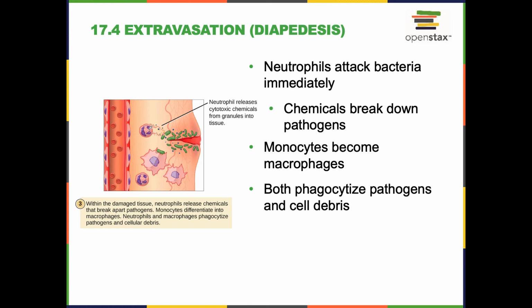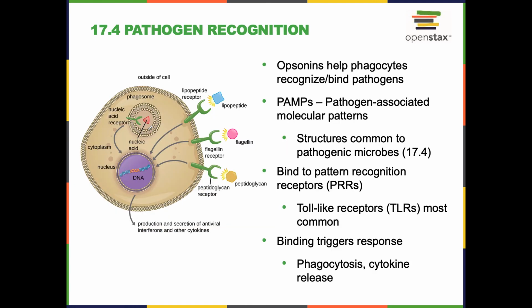Okay, so part of this then is we have our white blood cells in the area. How does one recognize what a pathogen is? Like, how do they know, right? So there are two ways. One is using an opsonin. Remember that thing, right? So it's our proteins that coat the pathogen, and then our phagocytes grab the opsonin. So they don't even care. They see an opsonin, they're just going to grab whatever's attached to that opsonin, and then they're going to eat it. Okay, so that's one way our white blood cells recognize.